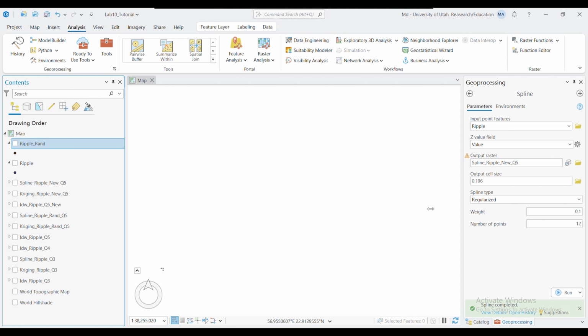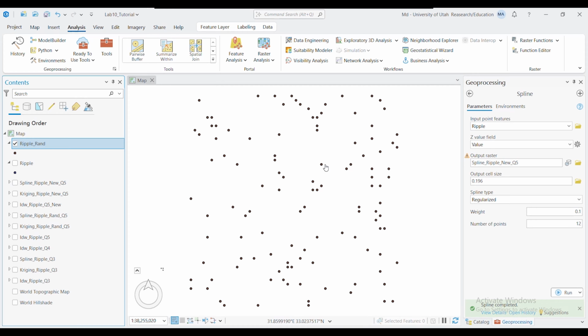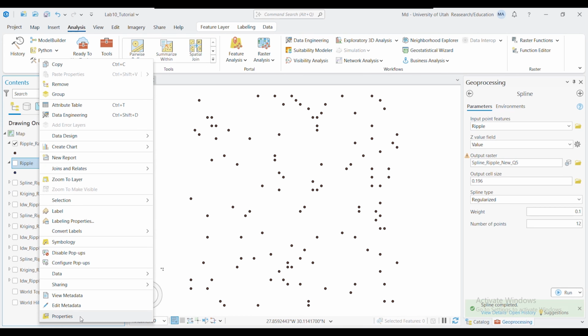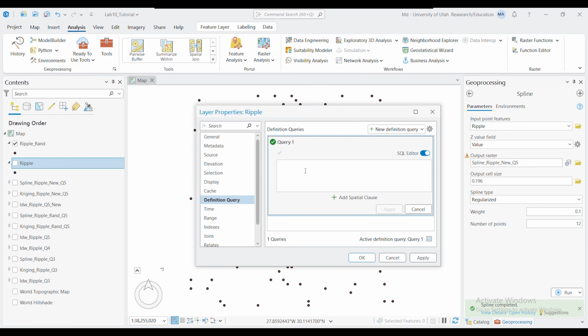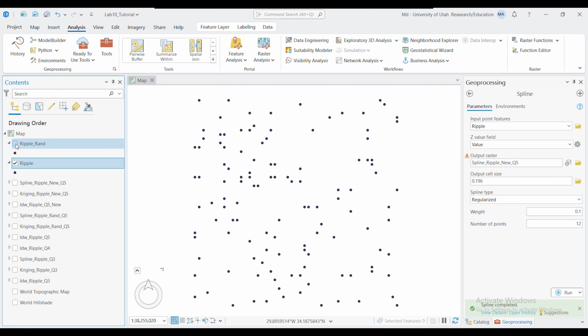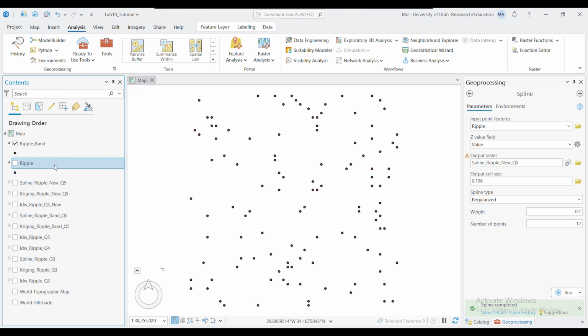We are doing this to learn how the results of the interpolation change when we take particular points from the whole shapefile. You can just use the SQL editor and get your SQL command.